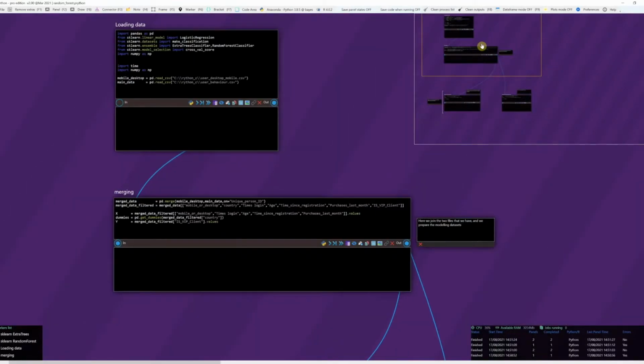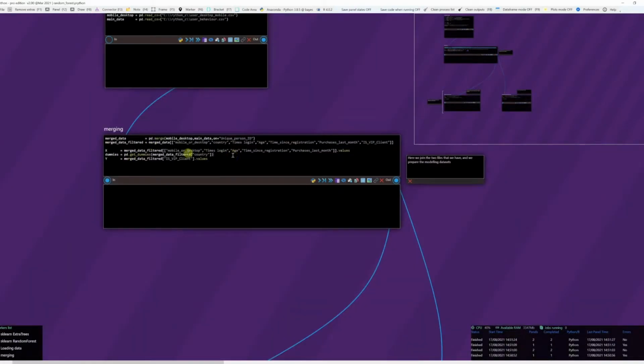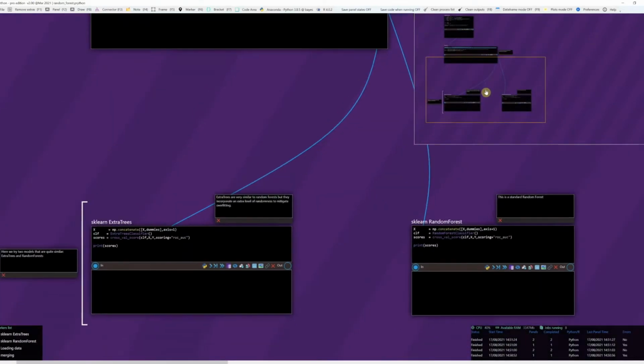So what I will be doing is loading two data frames that we'll see in a minute. I will import a few things, then I will merge the two data frames together. I will filter some of the variables that I don't want. I will transform everything into a NumPy array that I will call X. Then I will create dummy variables that I need for a variable that will be country, and that's really it. Then I will join these two together, concatenating by columns the NumPy array plus the dummies that I generated.